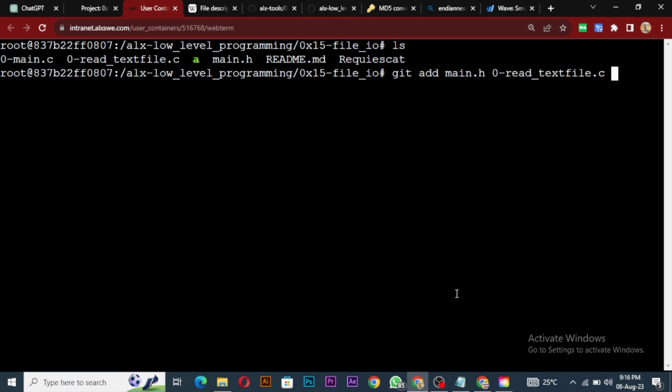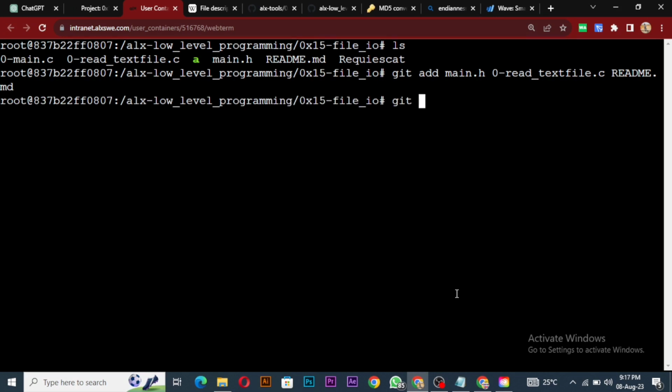Right, which other one? I'll add my readme. Where is readme here? Okay, no requisite readme. So I'll leave requisite for now. Leave A. Leave 0 main.c. Okay.